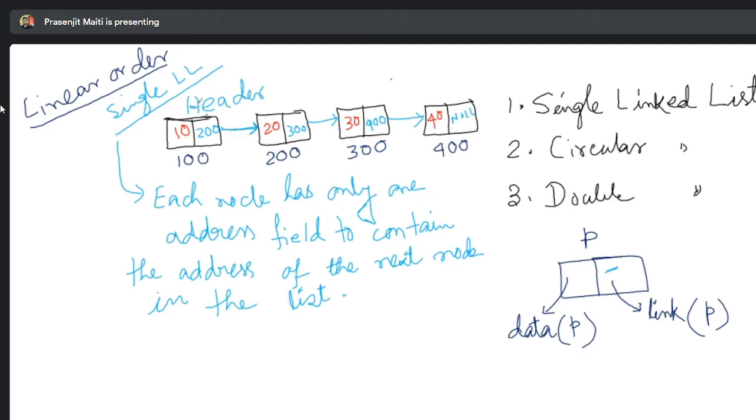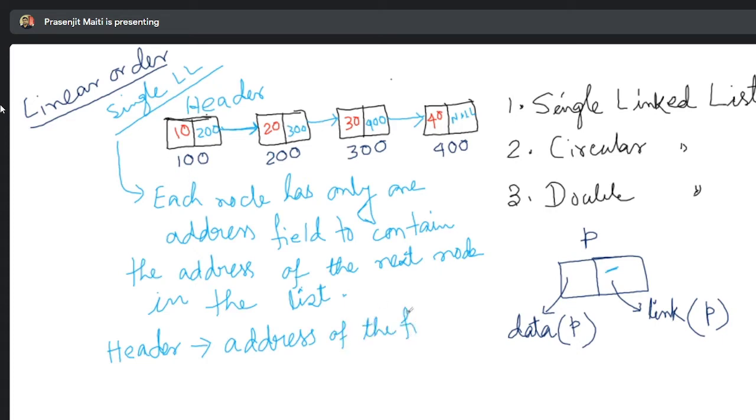Header is nothing but the address of the first node. What is header? Header is nothing but the address of the first node.